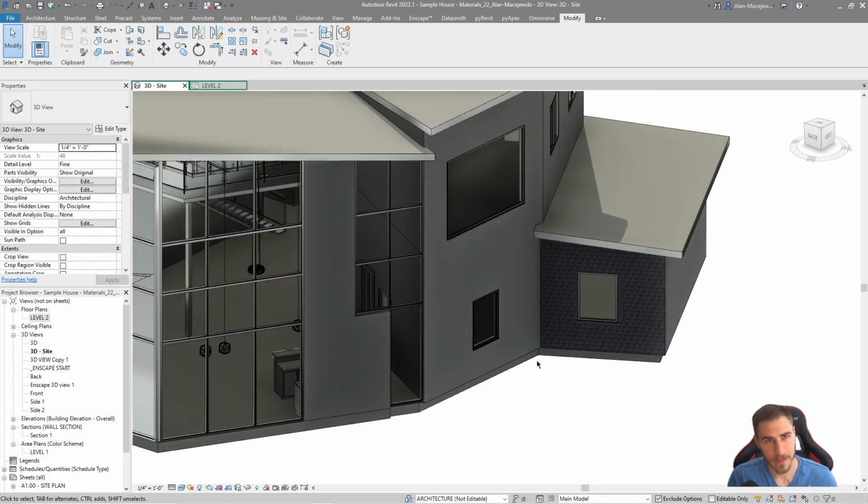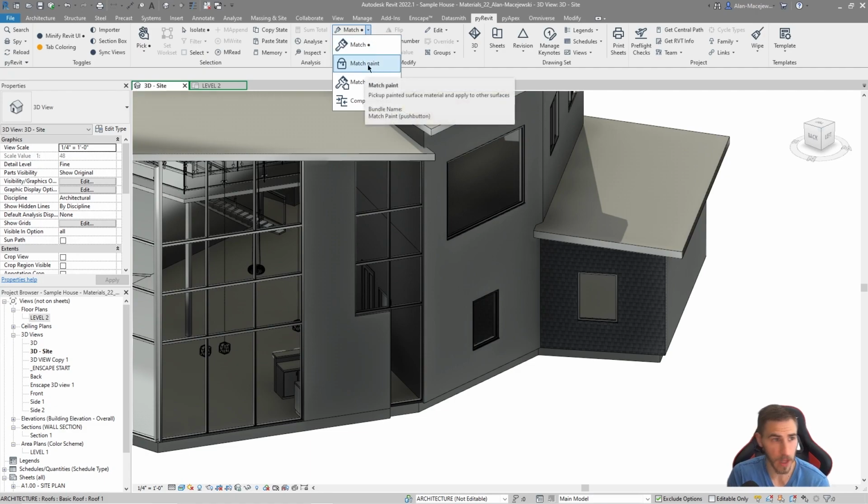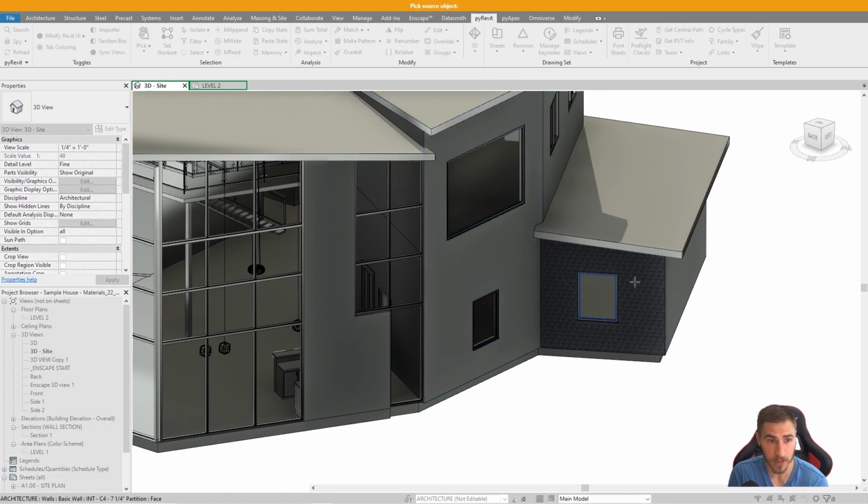Now, I am not a huge advocate of painting walls, but if you're an interior designer and you're working on interior design documentation, a lot of instances will, I'm going to hesitate to say require, but it might require you to paint walls, and that's understandable. I get that. So how do we use this pyRevit tool to match the paint? Well, I simply match this, and it says pick source object. Obviously, it can be anything because you may or may not have a paint on an object. So let's go ahead and click this one because I know I have paint on here.